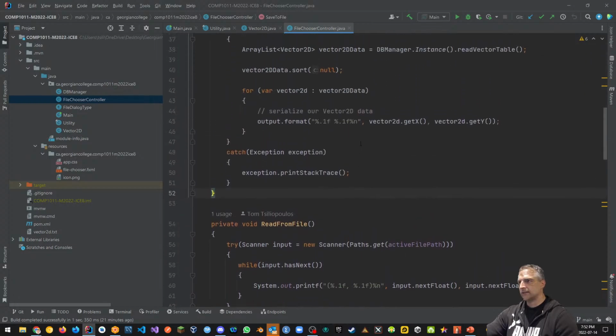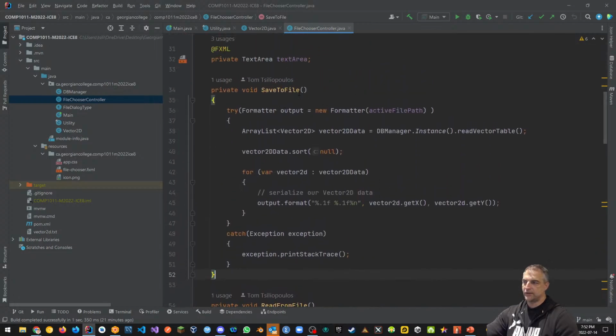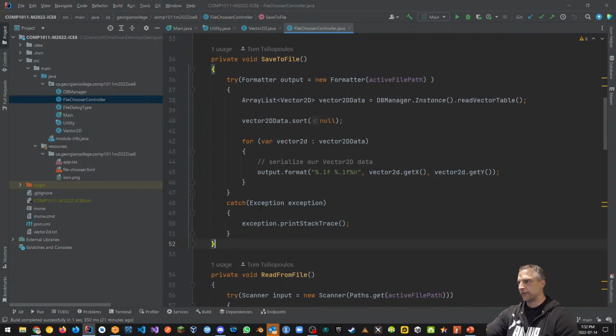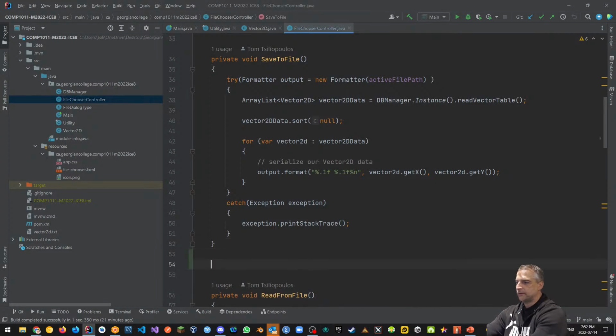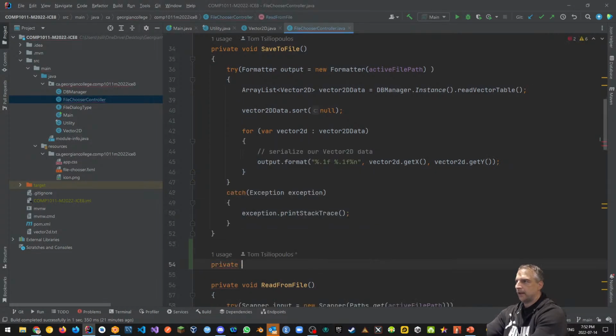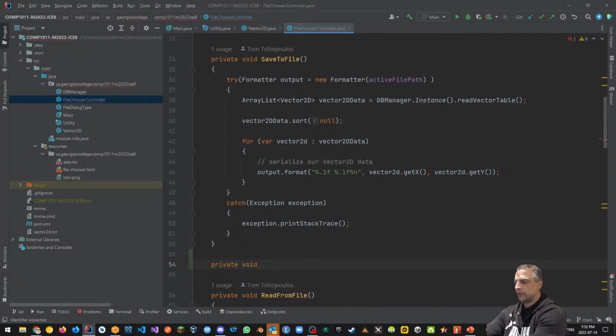But in this case, instead of just taking our data and doing something with it, let's see what we can do with an array list of data. Okay, so let's do that first. Again, we'll make a brand new method. So private void, and we'll say save JSON data to file.